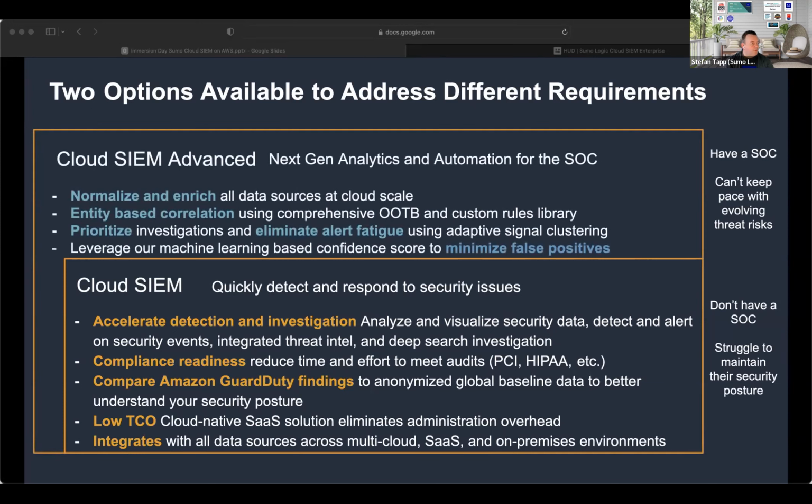Stepping up then to Cloud SIEM Advanced. What Cloud SIEM Advanced brings on top of this is the ability to normalize and enrich all of my data sources at great scale. If I'm bringing log sources in from 50 different products, I have the ability here to normalize the username to one value. I can enrich those events with additional context. If it's an Active Directory user, I can bring in additional Active Directory context. If I'm running an EDR solution like CrowdStrike or Carbon Black, I could also bring enrichment in for the host and present a whole stack of information there.